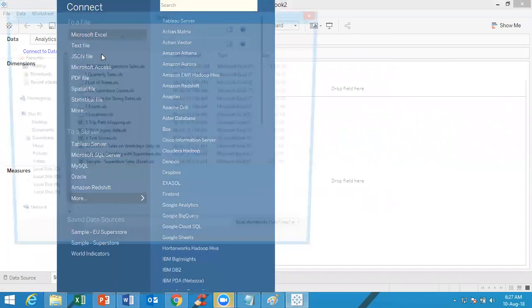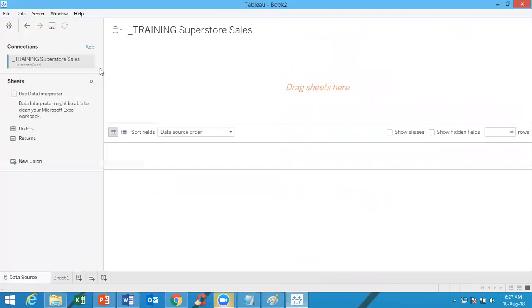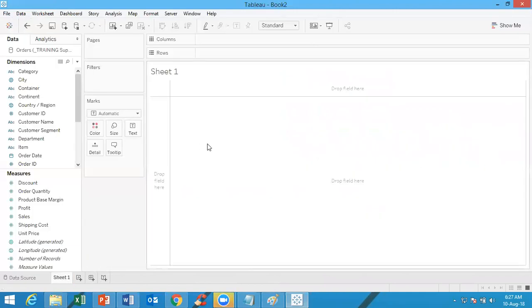Try to connect to a data source called training superstore, and orders is the table that we are using. Now we will try to work with multiple dimensions. In Tableau, to work with multiple dimensions, we have two ways. One is nested table and the other one is small multiple. First we'll look at what is a nested table.